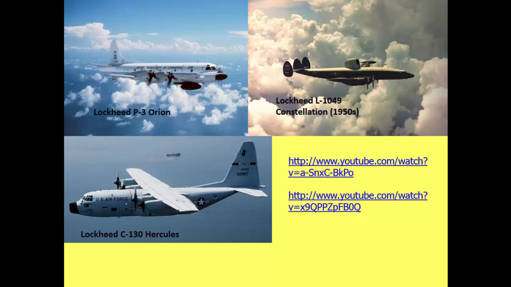All right? Now, we've been sending aircraft into hurricanes to penetrate the eyes for decades in the United States. And you can see over here on the right, one of the first aircraft we sent through were Lockheed Constellations. Today, we send both of these types of aircraft in, the Lockheed P-3 Orion and the Lockheed C-130 Hercules. Both types will continue today to fly into hurricanes. Now, I've put a couple links for you to look at. You can take a look at them on your own time. I particularly recommend the first one here on the top.